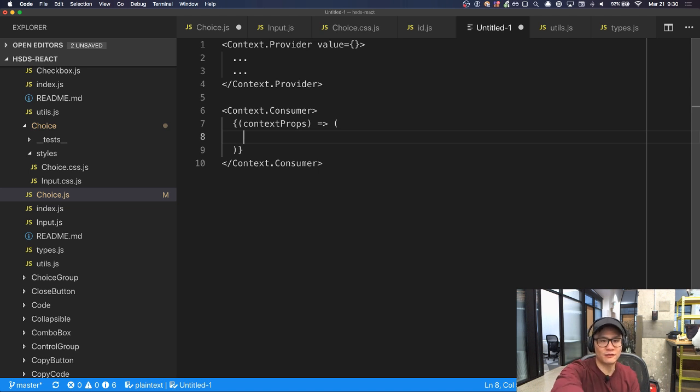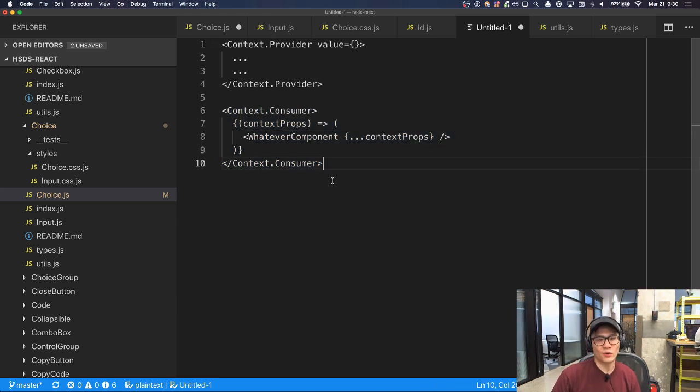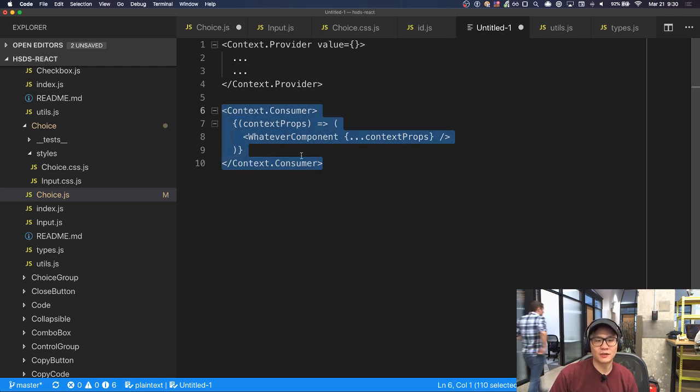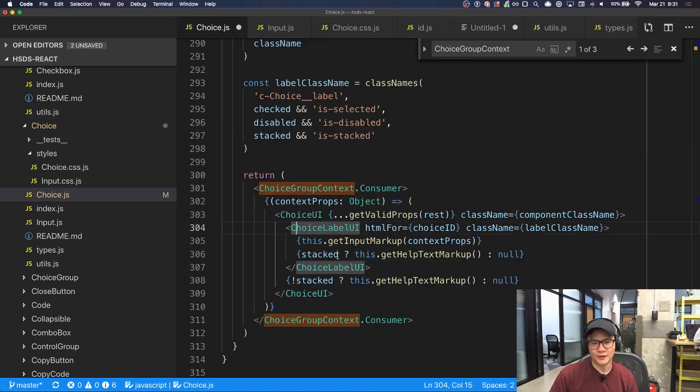And now these context props are available to whatever component that you want to render inside. And this is a very declarative way of how you can pass properties between the provider and the consumer, like so. Yeah, that's all it is. A nicer, tidier way of doing the passing of context.